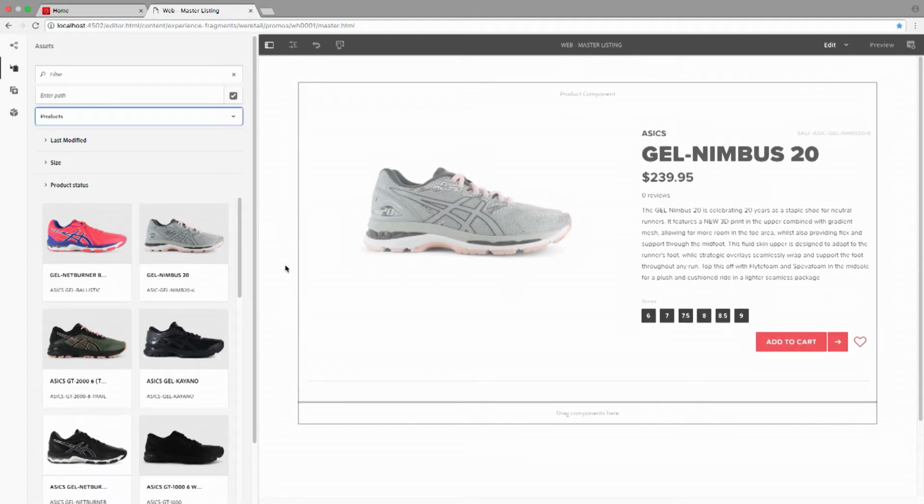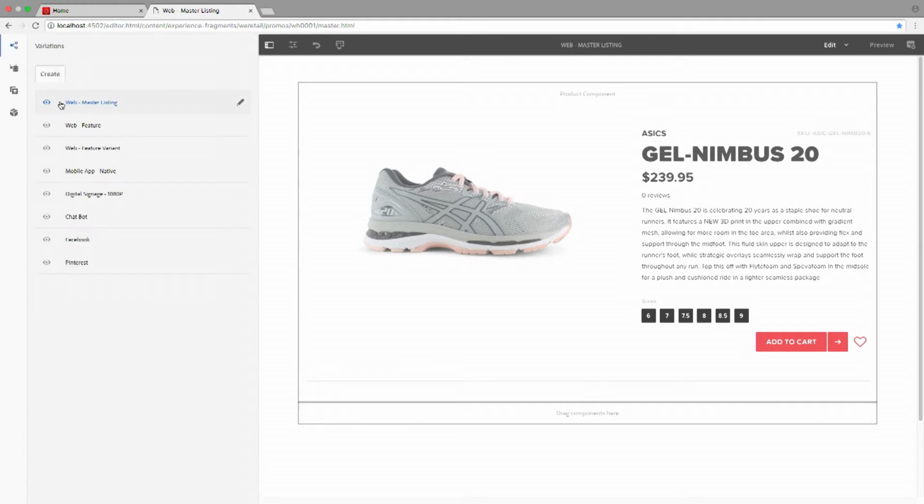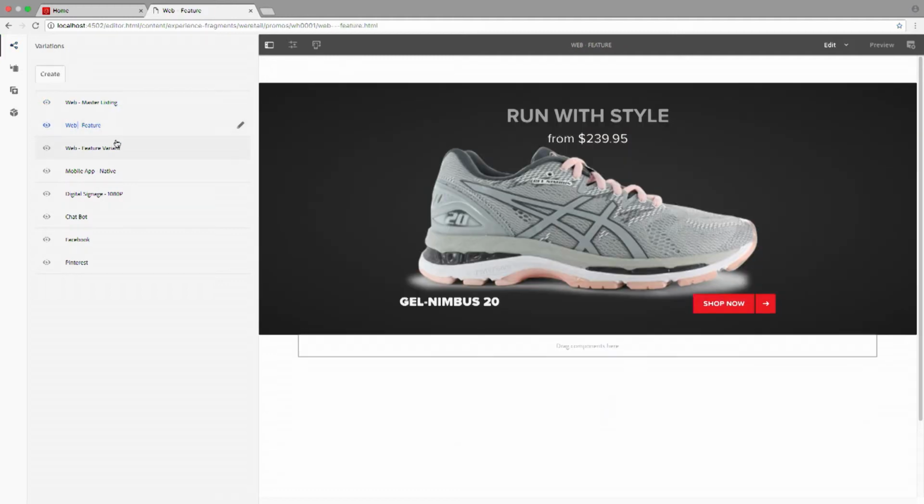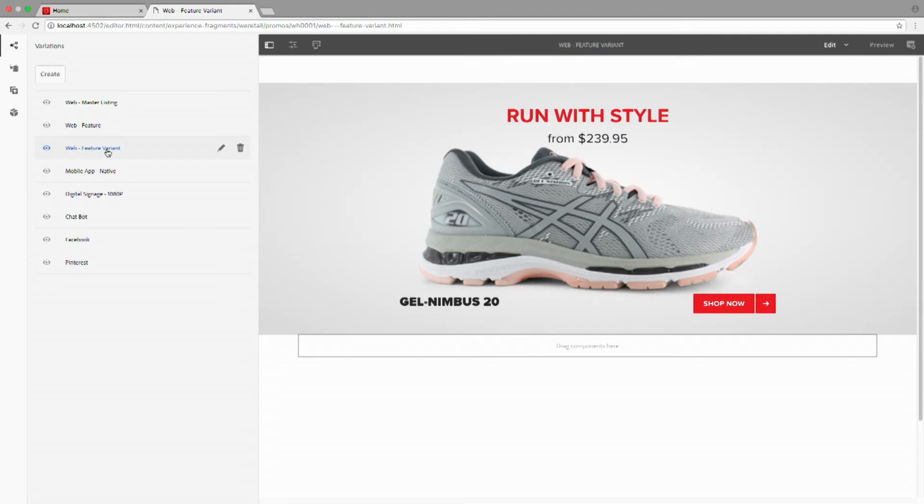Now, it's not just looking at that particular version of it. Obviously, I've got different channels or variations that I might want to display that image, and also all the product information for purchase. So let me have a look at some of those other channels. There's my master listing page. I can see my hero banner for that particular model. It's already been rendered across. And I also can see some other variants of this as well. So I've got my feature variant for A/B testing.